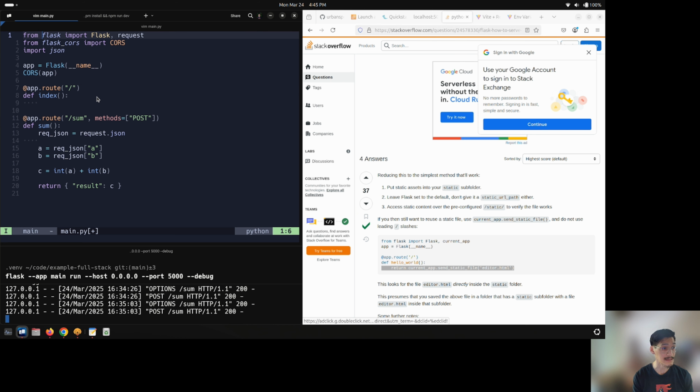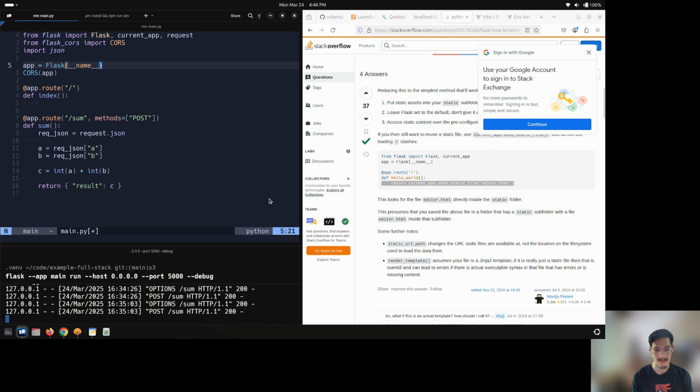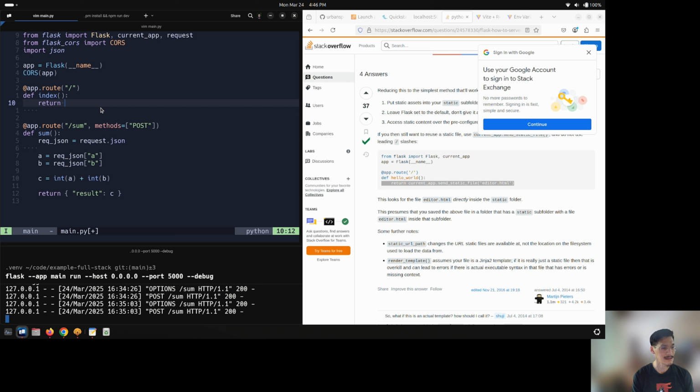Oh, I guess it's another import. I don't even know how old this answer is. 2014. Let's see what's deprecated and what isn't. Let's do it. Return current_app.send_static_file index.html. Let's see what happens.